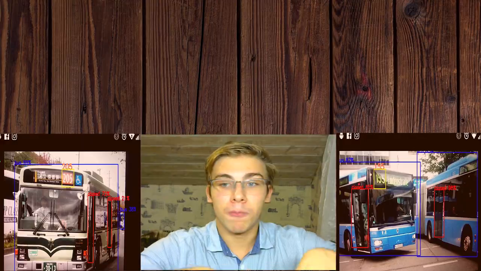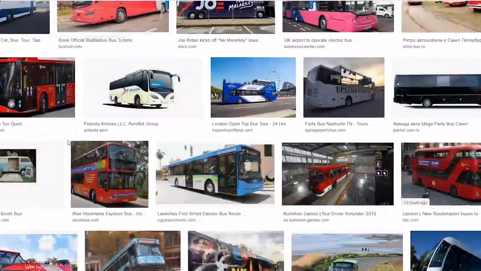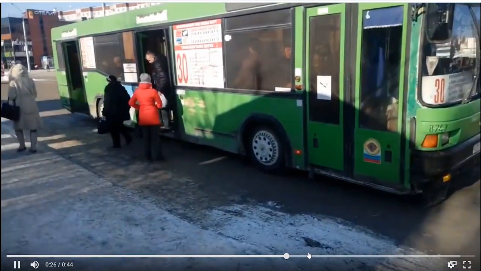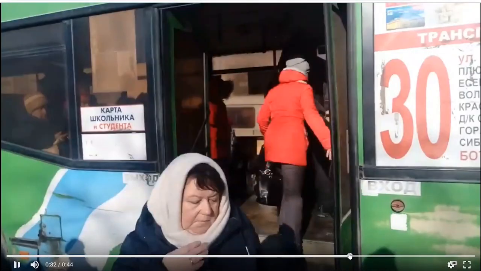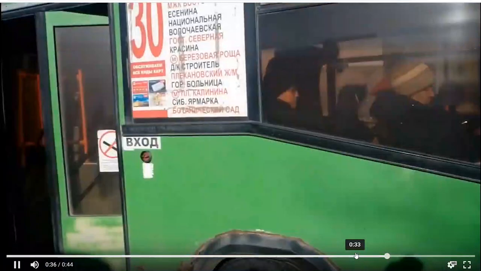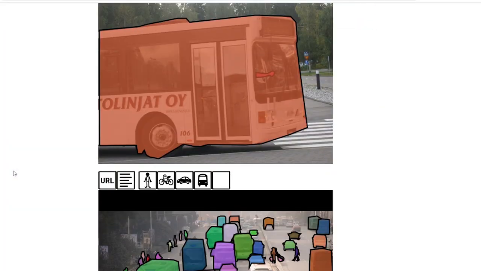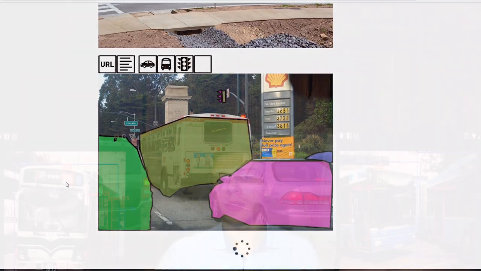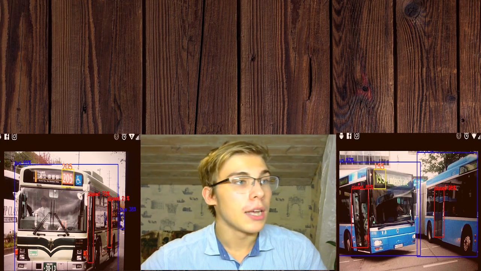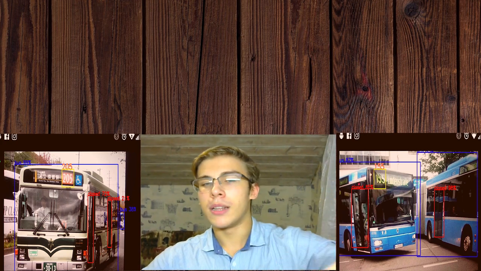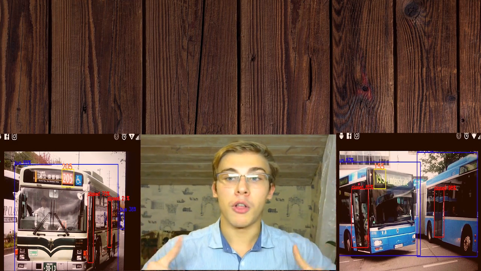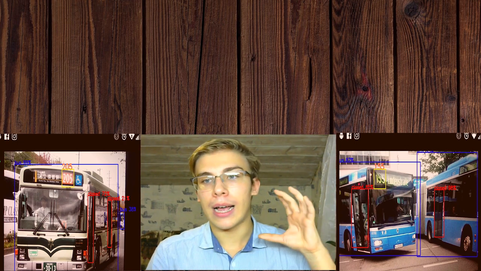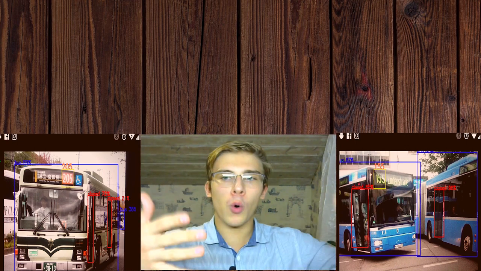But yeah, about 2,000-something of the images were taken from Google, then a bunch of images I took from the streets of the city where I live, and the others are images from the COCO dataset. The COCO dataset has buses and objects, it has great diversity of buses, and the fact that the buses there are already labeled and you just have to label the doors and numbers is also pretty useful. I have a video on the COCO dataset and how you can read it and its bounding boxes, and if you want to learn more about it, I will leave a link in the description.